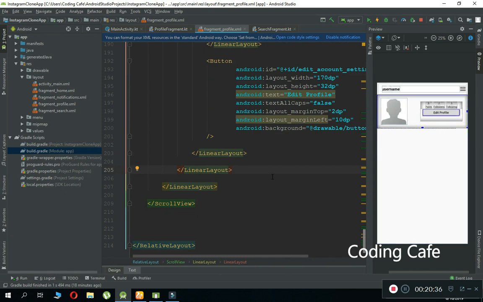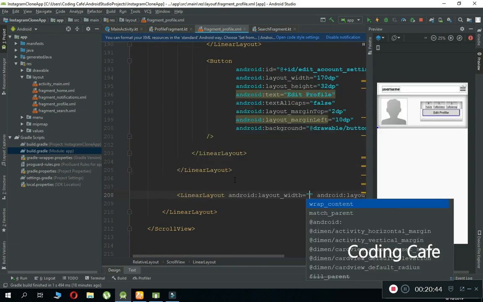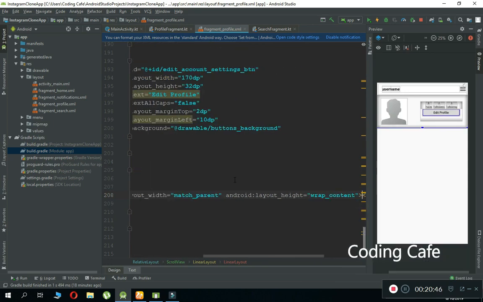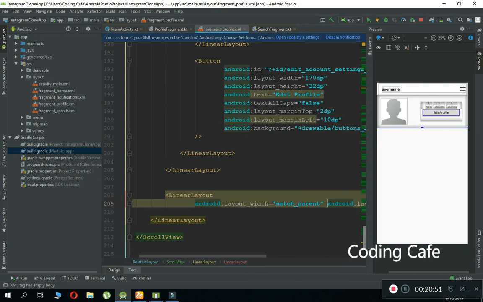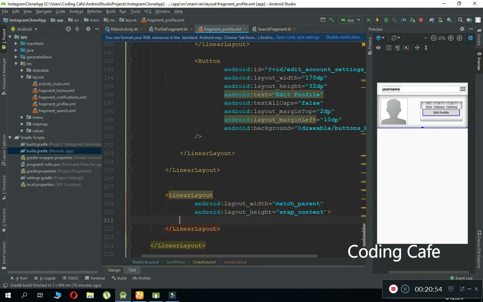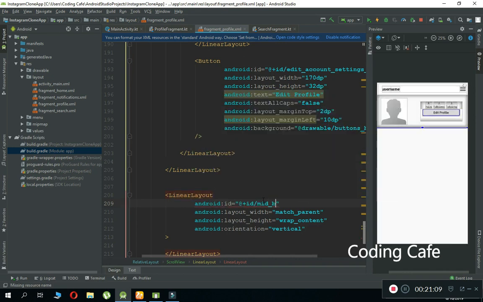Now after the second linear layout's end tag, we're going to add another linear layout, and it will be match parent, wrap content, and then the orientation will be vertical, and let's give an ID to it. So we can give the ID as mid_bar, and padding will be 12 dp.